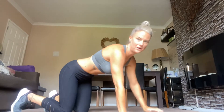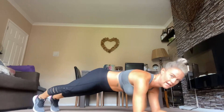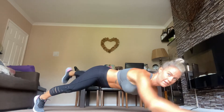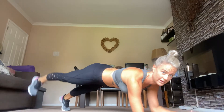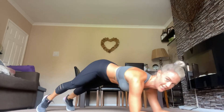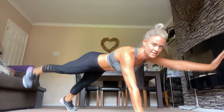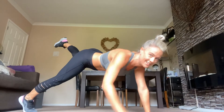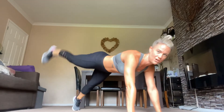So this one's the tricky one. You're going to be in a plank position, but you're going to reach out — opposite hand and leg, like that, and then swap. Try and keep as stable as you can, I know it's tricky. It may be easier on your arms — lift your arms up, it's easier like that. Keep going. Even I struggle with some of them.